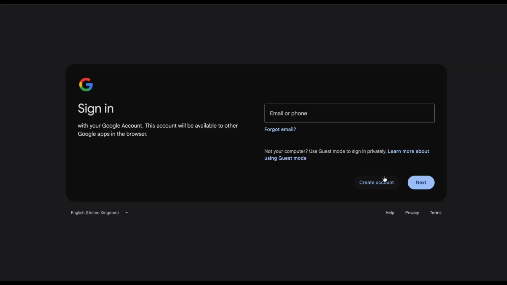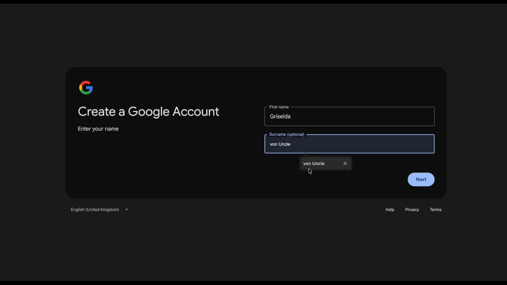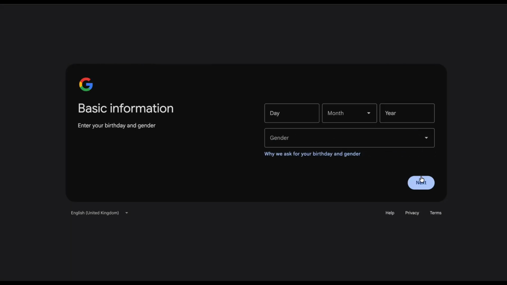Hi, today I'm going to create a Google account and I'm going to opt for my personal use as opposed to child or business. And I'm entering my real first name and my real surname. The surname is optional, but I prefer to put that in. And the reason for that is that if Google asks who I am, I need to be able to remember what names I've given them.